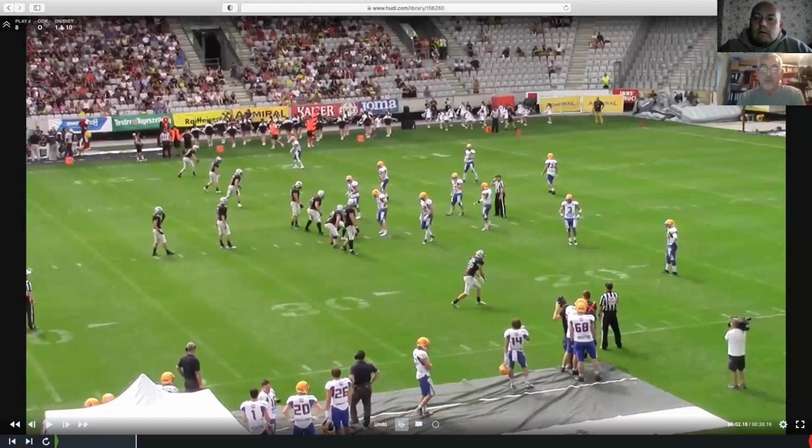We do have walkthrough periods, but we got to do team run, then we got to do skelly, then goal line or red zone, team, just straight team. I like the idea of team run. I've never done that. It gets everybody into it. It makes so much sense when you think about it.